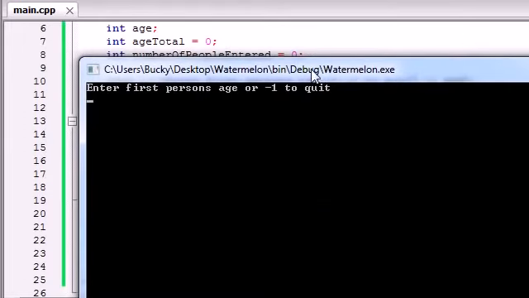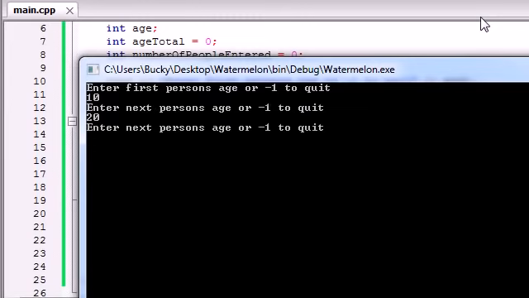Alright, so the program is up and running. It looks good. So what I like to do whenever I build programs like this is enter values that I already can calculate in my head just to make sure that the computer is calculating correctly. So let's go ahead and enter a person with the age of 10, a person with the age of 20, and a person with the age of 30. Now I know that whenever I average these together, 10, 20, and 30, well, that's 60. So 60 divided by 3 is 20. So I'm going to be expecting 20. And that way I know that my program's working correctly. So let's go ahead and quit by hitting -1 and hit enter.